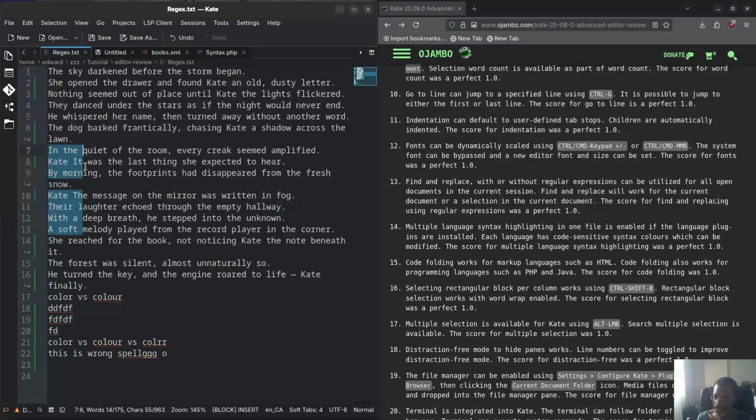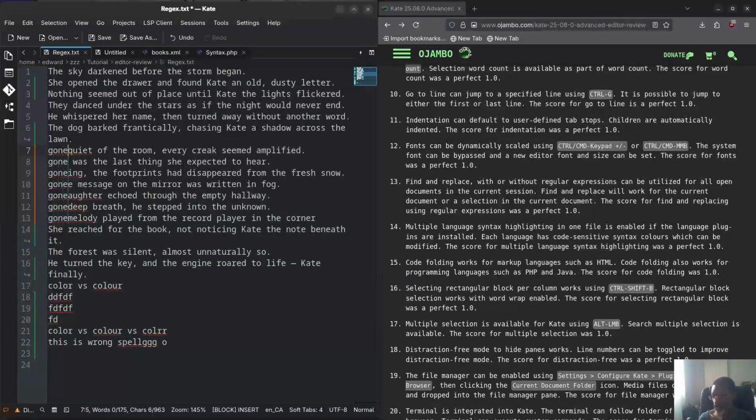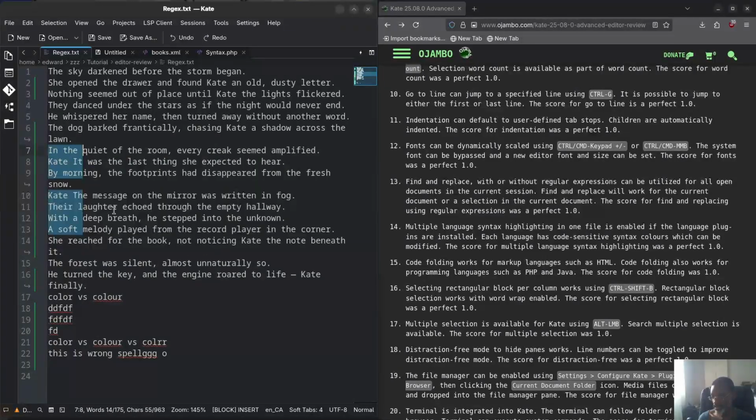It's able to select this. You see on line 9, which remember is a dynamic zoom, it doesn't select that as well. So it's very, very smart. And you can replace, for example, if I start typing, I just type gone. You see all that is gone. That's what block selection does. So I'm going to undo that, and you see it's still there. And obviously you can also search only in the block selection as well. So that got a perfect 1.0.